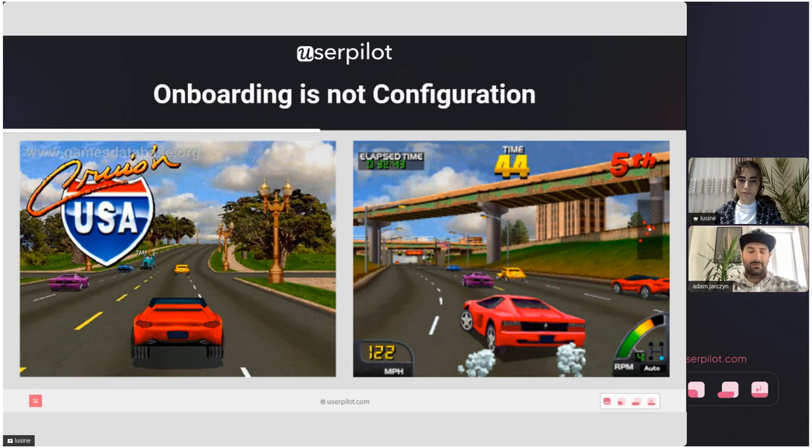And the way I like to create a mental model for people to think about onboarding is using this video game analogy for this racing game. If you're not familiar with Cruising USA, it's an arcade game. You've got 45 seconds to get your car past a time extended milestone to get another 45 seconds so you can continue racing. The goal of the race is to get to the finish line, and ideally win. But you have these time checkpoints that you need to get through.